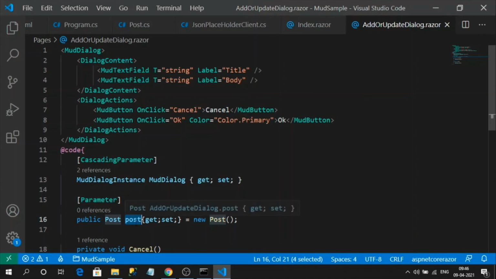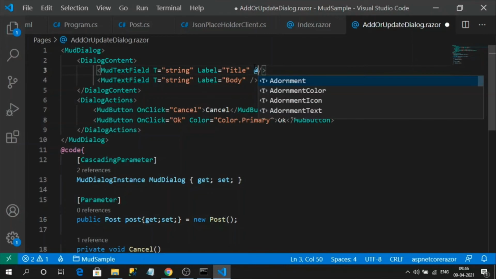So now I can bind these properties here to get the two-way binding.